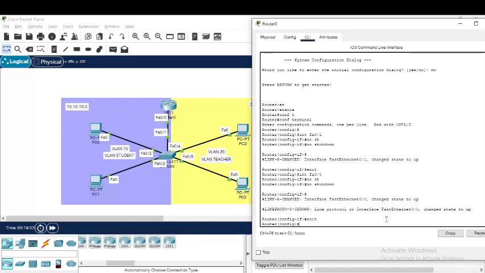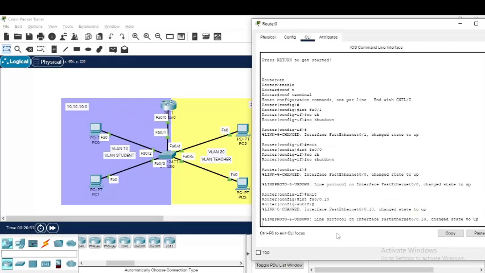Okay, first we're going to add the configuration. First, we just type int, easily. You can see the cable going to the switch is fa0/0. Now, do not press enter yet. You're going to add this command: .10. Okay, what does this mean? .10 means this is a virtual interface for the VLAN student. If you don't want 10, you can add any number, such as 20 or 13. After this, you can enter.